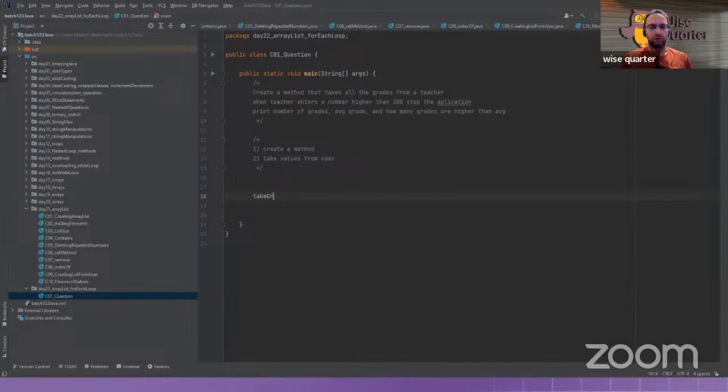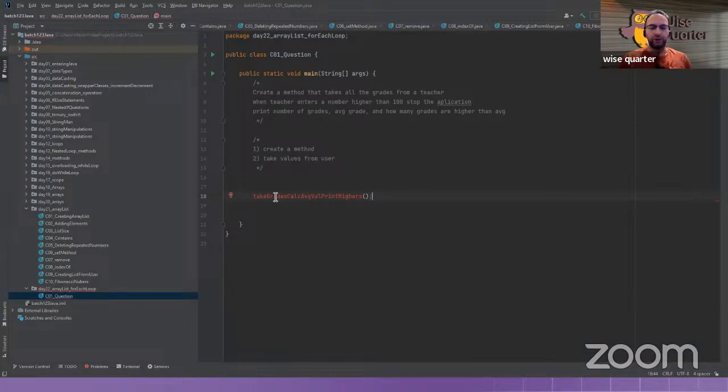Take grades, calculate average value, then print highers. That's the method name.